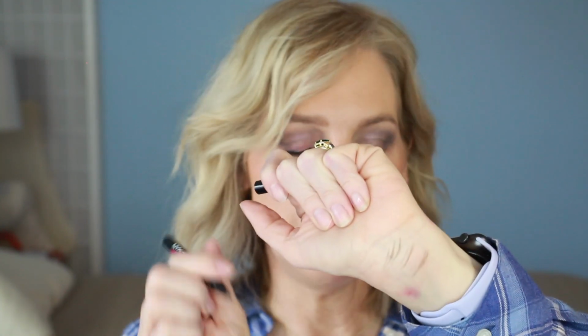I got the shade Ash Brown because I decided I need to be a little darker with my brows. None of this blonde stuff. I feel like my brows are kind of washed out, why am I wearing this pale blonde type brow product? So I thought I'm going to start experimenting, not just with taupe and ash blonde, but with an ash brown or a soft brown. And this gave me a little more oomph, a little more body for my brows. It really emphasized them so much that I had to be careful I wasn't overdoing it.